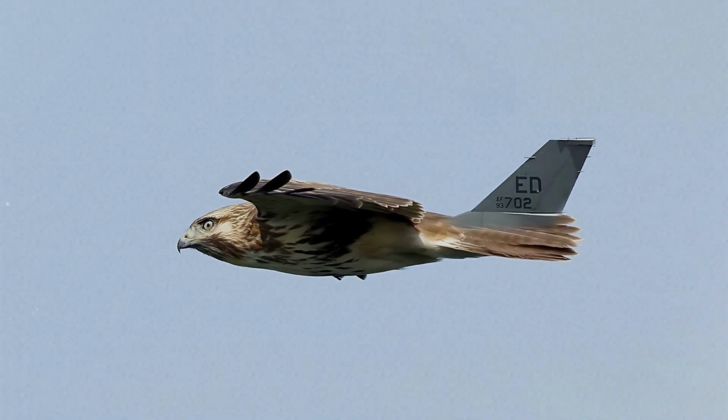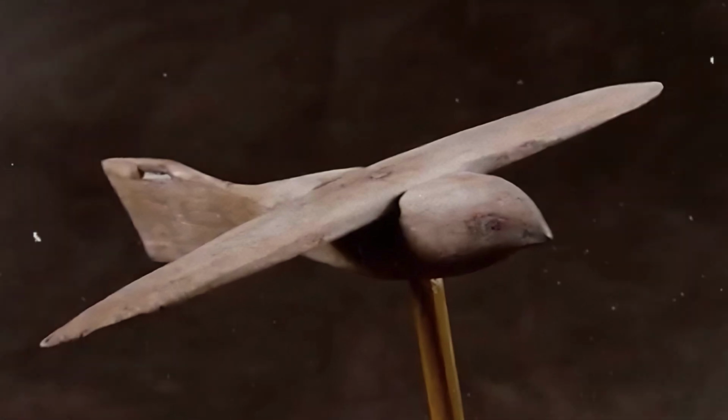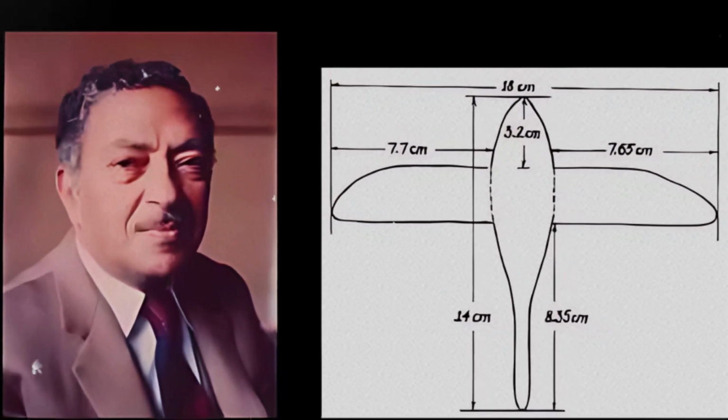Taking his theory even further, Dr. Messiha addressed the absence of a horizontal stabilizer, essential for actual flight. He theorized that this piece must have fallen off and been lost over the years, suggesting it would have been attached to the flat bottom of the bird's vertical fin. Despite the absence of any glue residue, grooves, or other evidence, Dr. Messiha's enthusiastic theories, despite lacking concrete evidence, took him deeper into speculation.